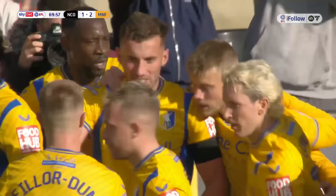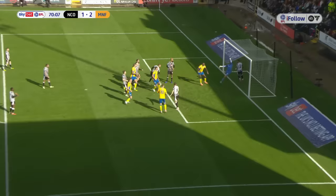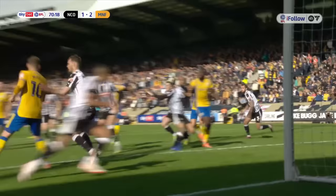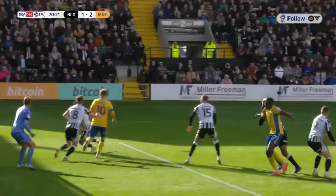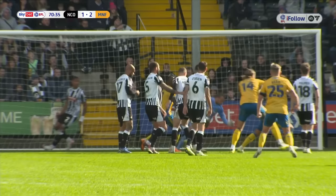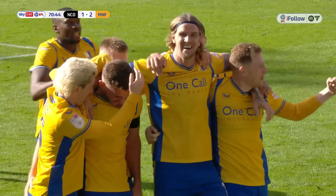Brilliant corner from the right-hand side from Davis Keela Dunn, and Bailey Cargill thunders it into the net from six yards. With 70 minutes on the clock at Meadow Lane, it is Notts County 1, Mansfield Town 2! Take a bow, Bailey Cargill — what a thunderous header. No Notts County goalkeeper was stopping that one. Beautiful deep corner, Cargill — that's how to bury a header. From a corner, we've been waiting for that all season. Pick your moment — wow, that's how to do it!